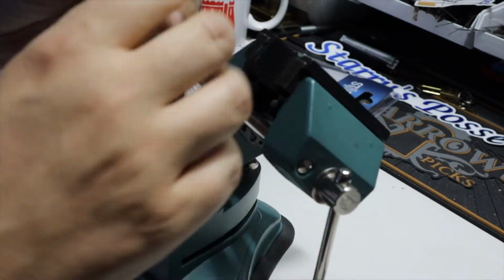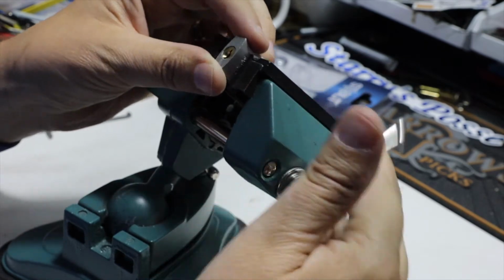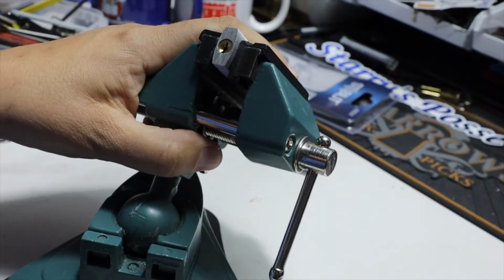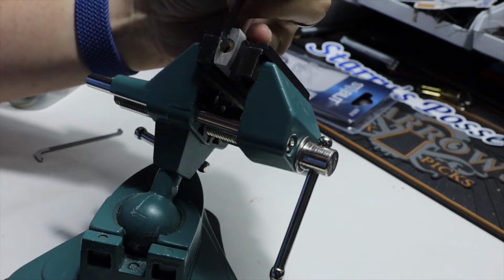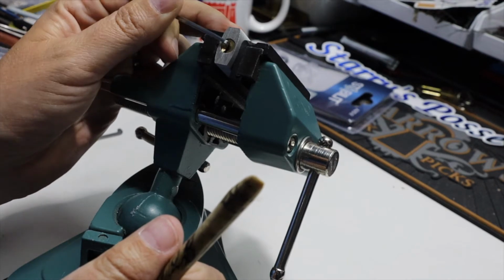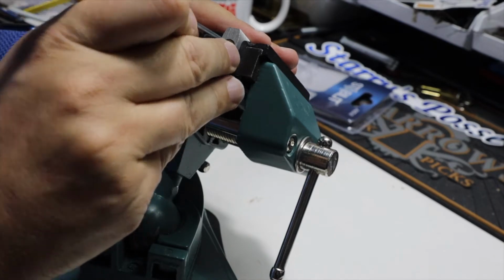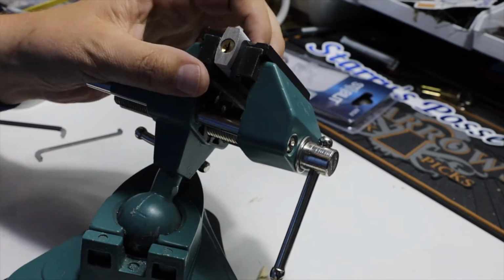Okay, let's get this one in a vise. Let's pick it first and then try the out of the box thingy. No, let's do the out of the box thing right now and the speed picking part later. I will use, where is it? I'm always so not prepared for my videos. Oh, that was pretty easy. Looked like one pin or something.